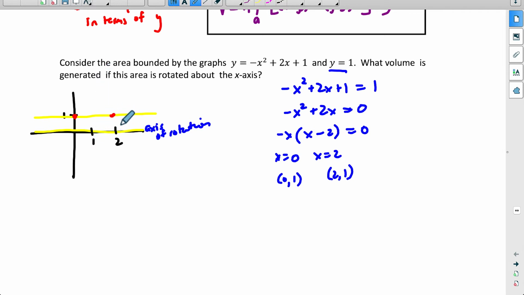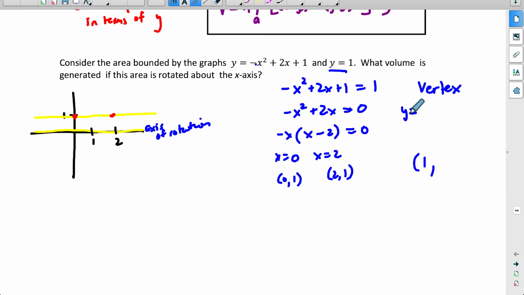So to get our vertex, we can just plug 1 into this equation right here, and it'll give us the vertex. That's what I'm going to do now. This isn't the only way you could do this, by the way. There's different ways you could do this. You could complete the square or something like that. So our vertex is going to be at 1 comma something. How do we figure it out? We plug 1 in here.